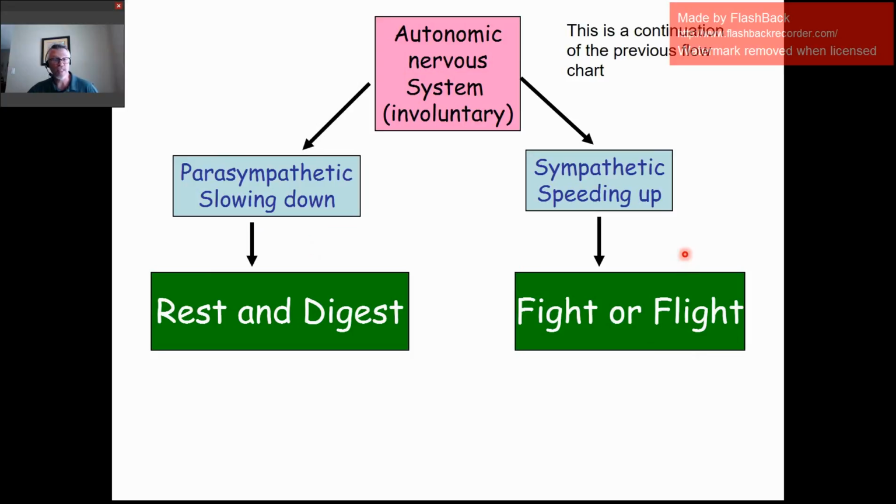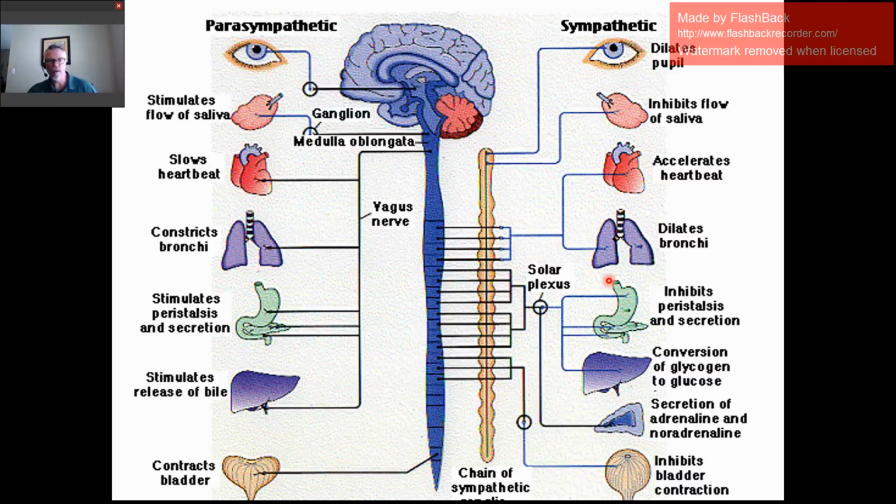So, you see a tiger coming at you and you get that flush of adrenaline and you need to run away. That's your sympathetic nervous system helping you save your life. All right. So this diagram helps us understand a little bit about how these two compare. So we have the parasympathetic here and the sympathetic here. And let's take a look at some of the things associated here.